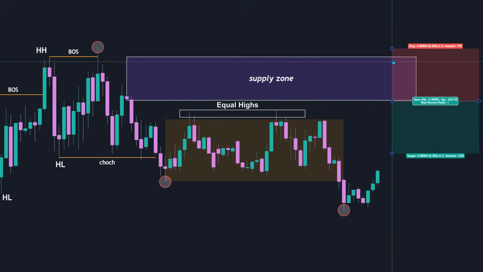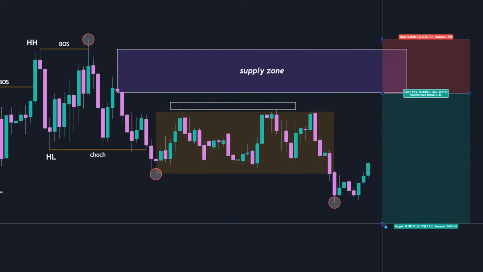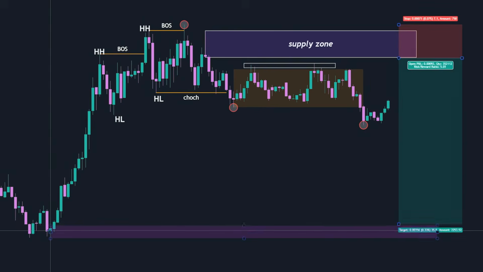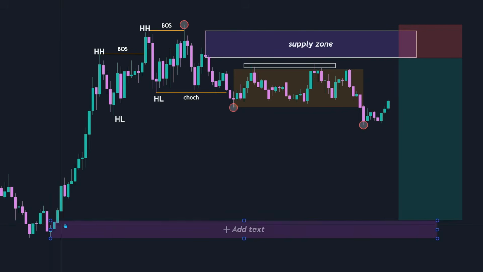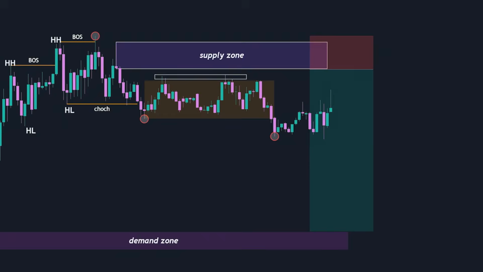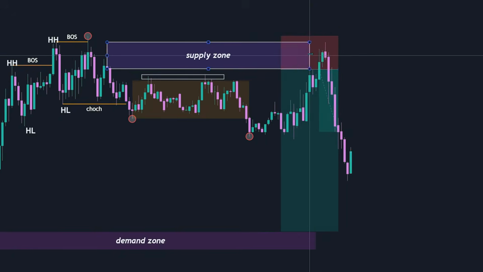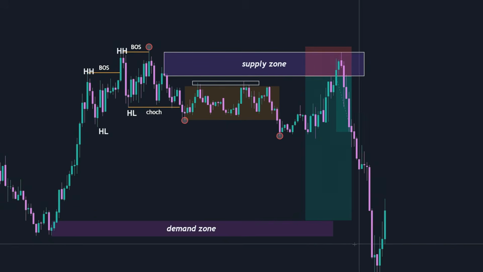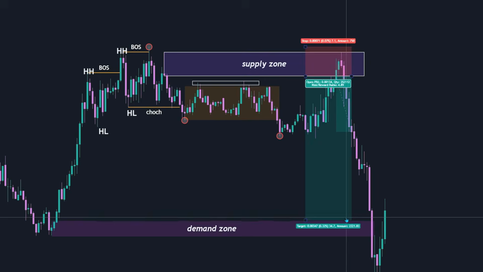So how do we trade it? Simple. Place a sell limit at supply. Put your stop loss just above the high, safer than just above supply because price can wick. Set your targets at areas of demand or liquidity below, like previous swing lows or consolidations before upward moves. For example, in this case, we could target the demand zone formed at the bottom of the chart. That way, the trade has a clean path to run. This setup gave around a 4.6 R trade. That's 4.6% profit for every 1% risked.